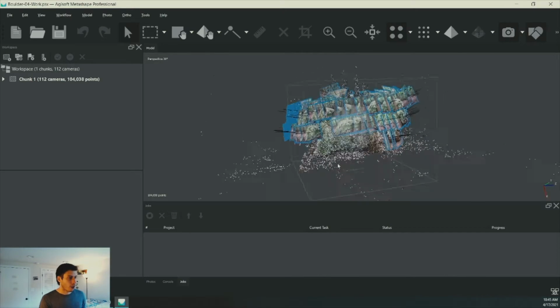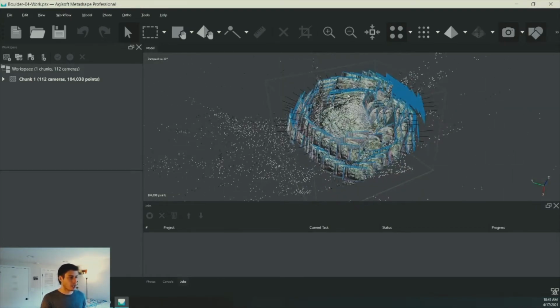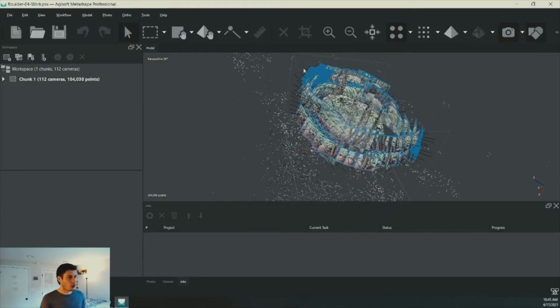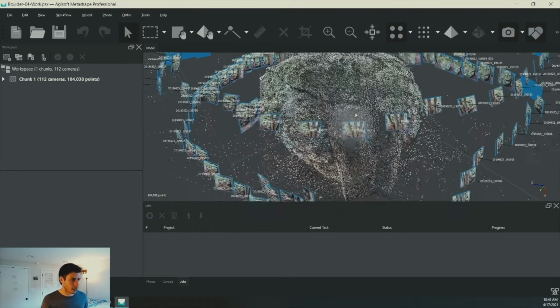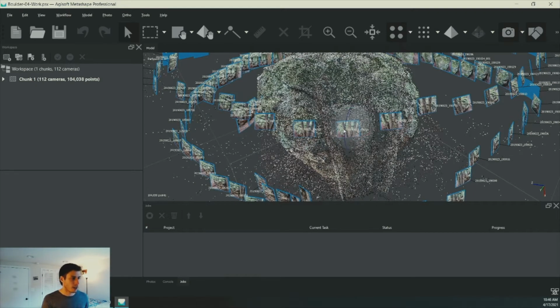All right, we have our 3D model, and right now what we're seeing is all of our photos. These are all the photographs that I took, and they're all being lined up and producing a cloud of points. The way this software works is it takes all of your photos and looks for overlapping points. If I come in here, you can see these are the thumbnails of the different images. I've got an image here and then an image here that's slightly to the right of that last image. And it's figuring out different points of interest in both of those photographs, and seeing how much it moves from one point to the next and calculating exactly where those points should line up in 3D space.